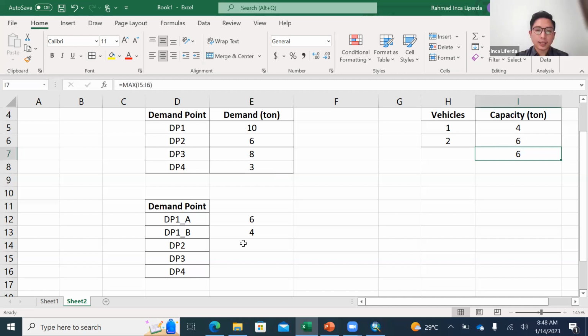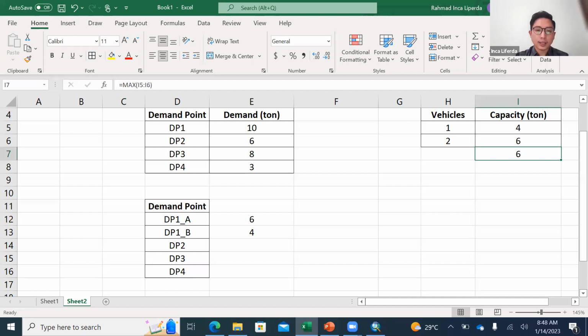So this is going to be our graphic. Actually, these are the same points that request 10 tons, so we make one dummy.